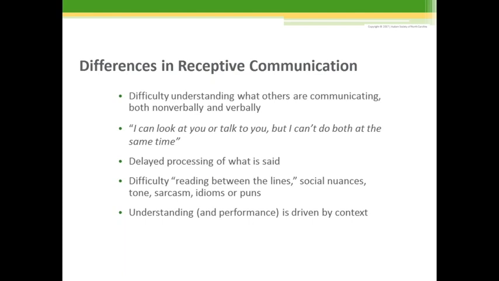We also know that many struggle, as I've already pointed to, with reading between the lines, recognizing the social nuances, all the hidden messages that go into our social interaction with one another. Tone of voice and sarcasm can be very difficult for some with autism to pick up on. And so as an example, if I say to you, man, you did a great job with that, I'm saying, you did a good job. I can say it in a different way and it has a very different meaning.